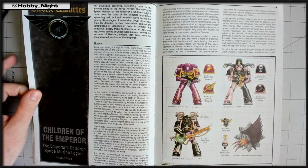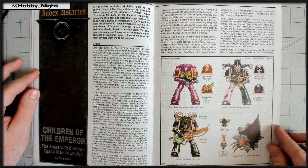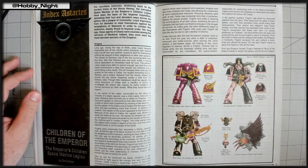And then we have the second legion. The Emperor's Children. Oh, Fulgrim, my favorite Horus Heresy novel, Fulgrim. We need to finish that still. I know you've read it already, but I need to finish it. You do, you do.